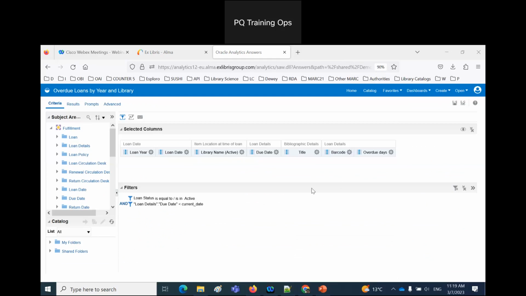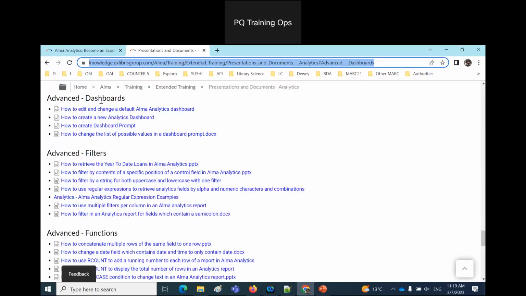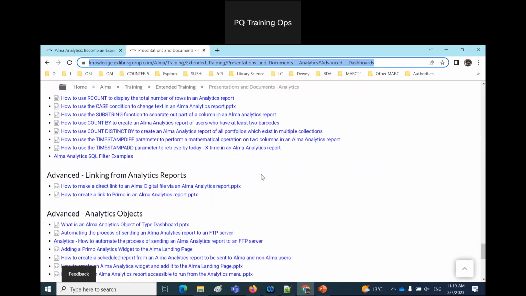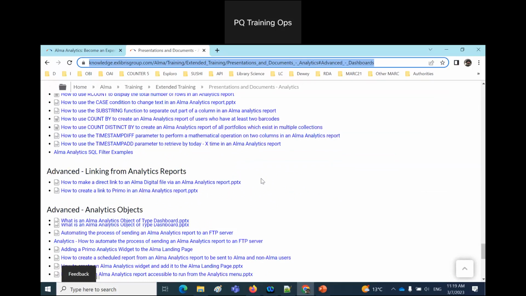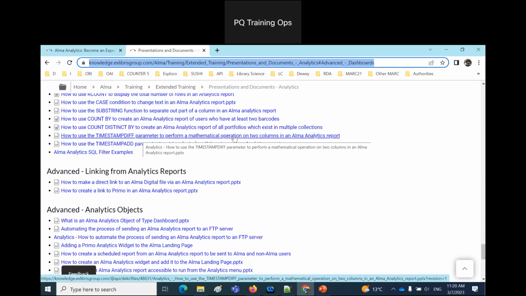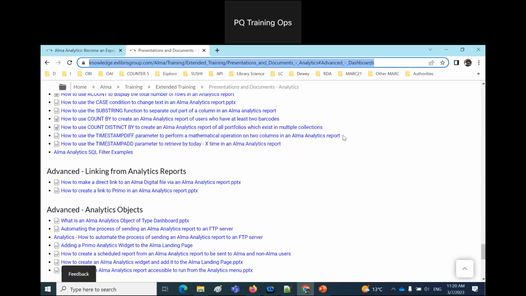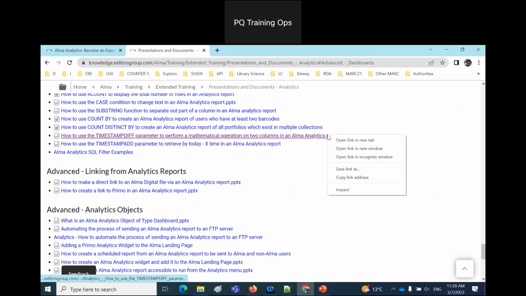By the way, in this same page where the dashboards are, there's also how to perform a mathematical operation in 2 columns in an analytics report. So there's more information there. I'll send out the link to this.